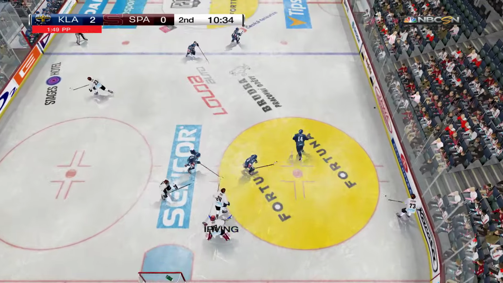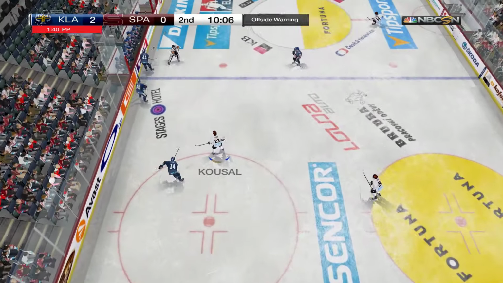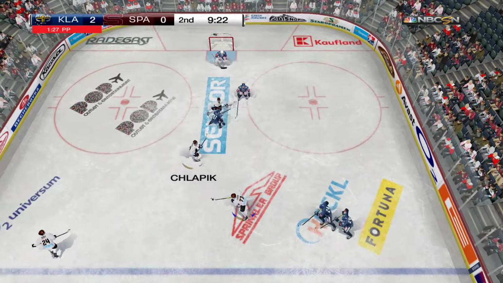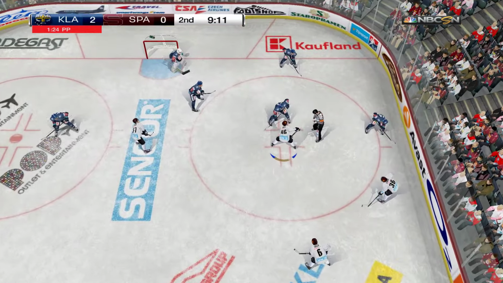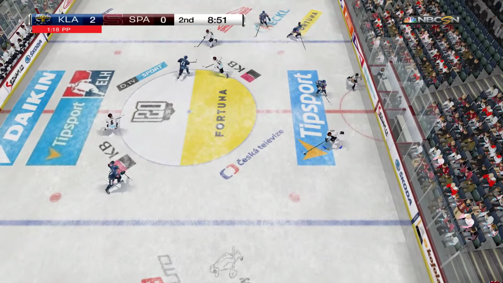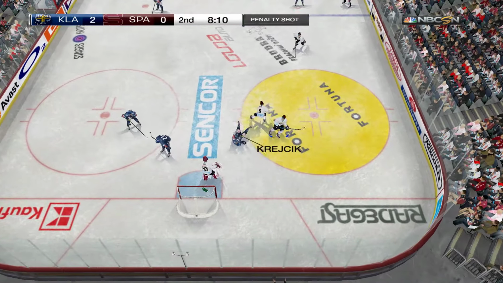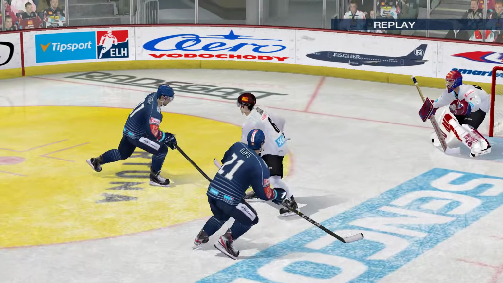In front! Just wide of the goal. Kladno has it now. Smolena dumped the puck in. Shoots the puck. The puck is about to be dropped. The face-off goes to Kladno. She grabs the puck. Third time shot. We'll be spending the next 2 minutes in the penalty box.